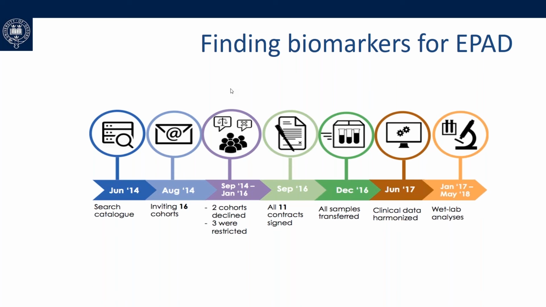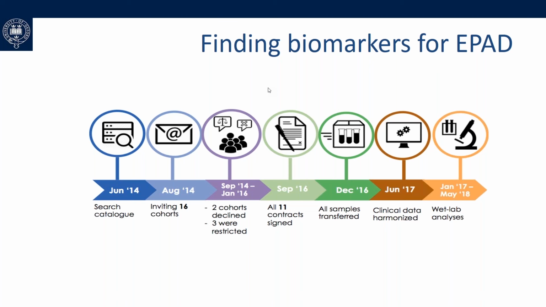Well, to do that, we used EMIF. I wanted blood samples from people that have CSF A-beta and tau measures. Conventionally, I'd go out and collect a new cohort. That takes typically 5 to 8 years from the time you have the grant application to the time you have the samples, and cost, and I know this because I've done it, a little over 10 million euros. We did it in EMIF. I was going to say for nothing. Actually, it wasn't nothing. It did cost us something, but about 100,000 euros as opposed to 10 million euros.